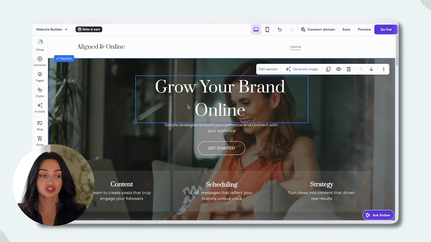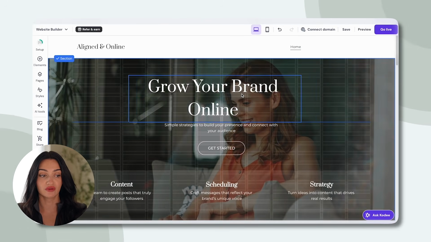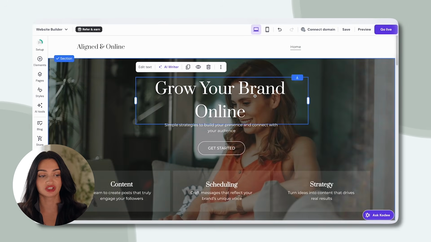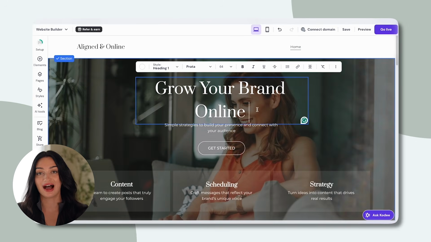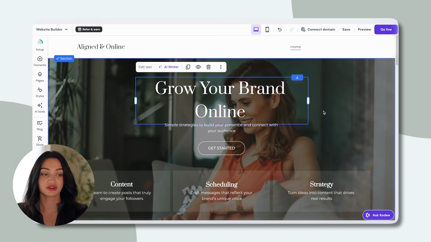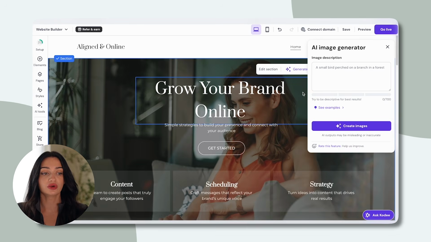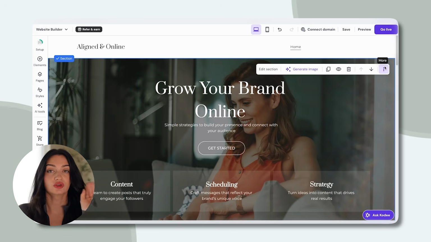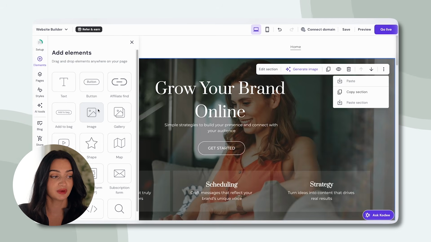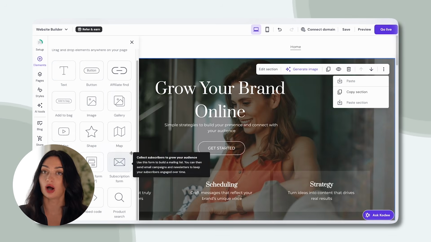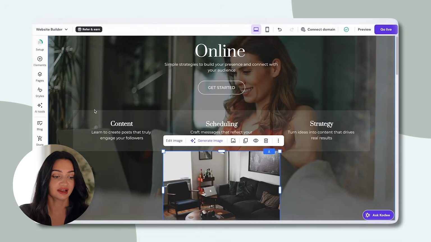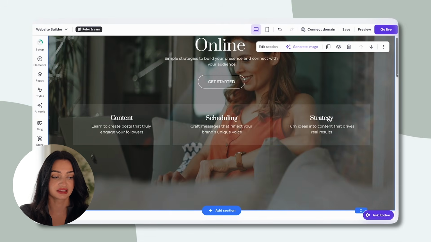Any text that you want to change, you just select it. You can either move it back and forth, or you can just simply start typing onto the board to add or delete text. It's also the same for images. If you'd like to change your image, you can select it, either hit generate image and use AI, or you can upload a different image here as well. You can access this on your Elements tab to add in any text, change your buttons if you want to do links, different photos, forms. You see all the options here. That is how you would add it. Again, very user-friendly and everything is customizable.